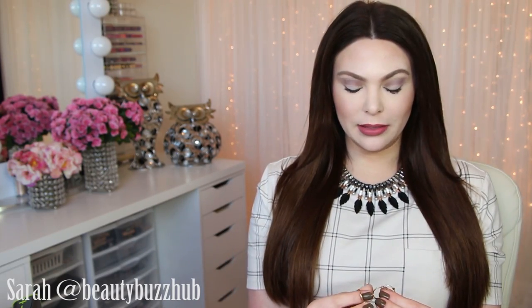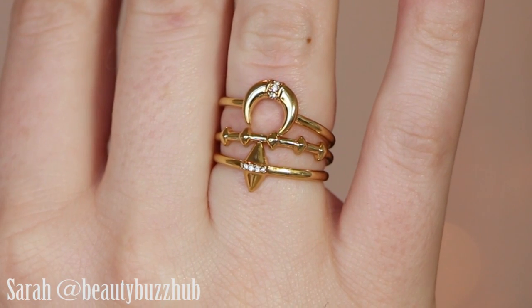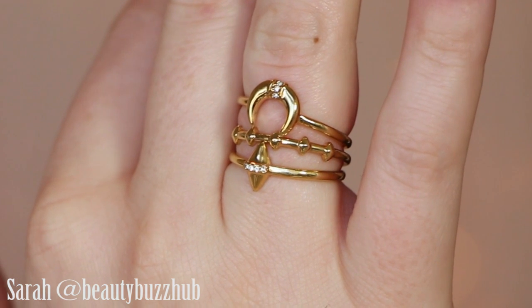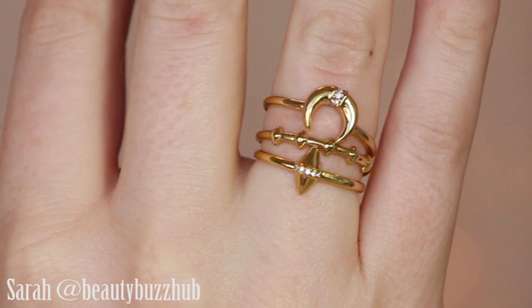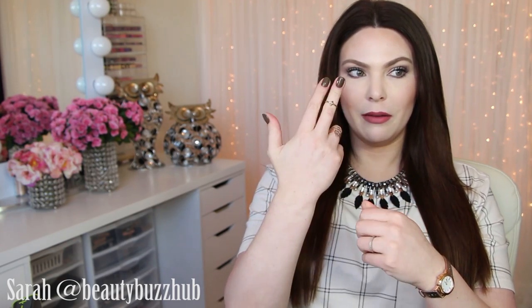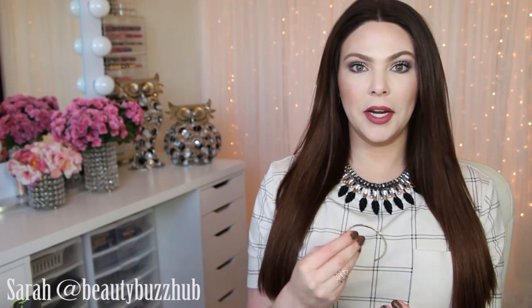The next ones are rings as well — a stack of three. These are the Aurora Ring Sets; one size only but they are very, very adjustable. I wish they had more of these in different colors and different little trinkets because I love stacking rings — they're so all the rage to wear as a midi ring. You can squish it on as a midi ring or stretch it out and wear it on your finger.